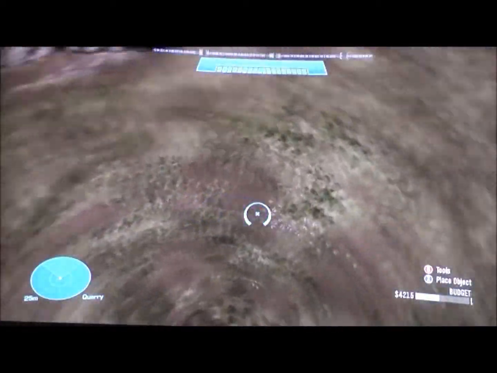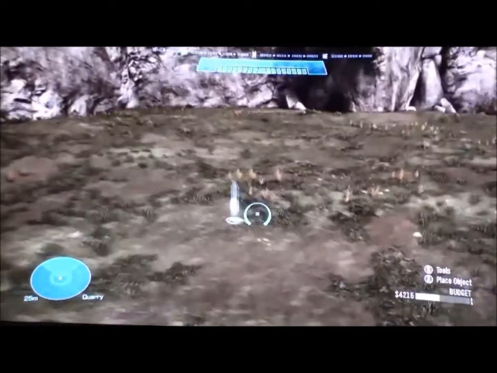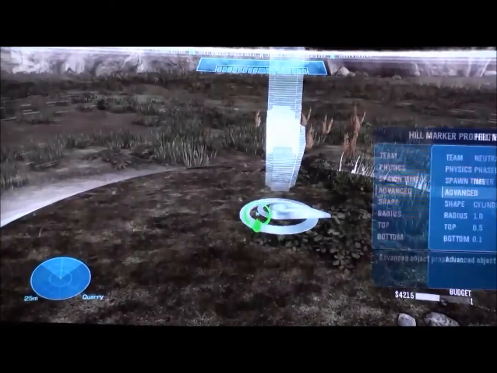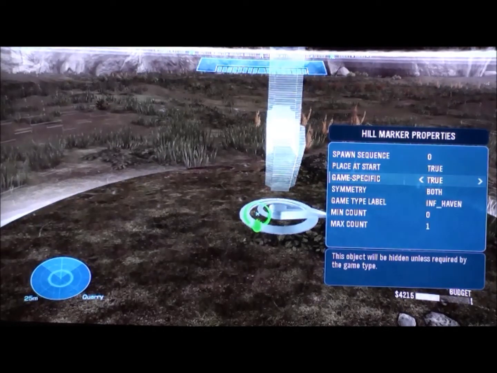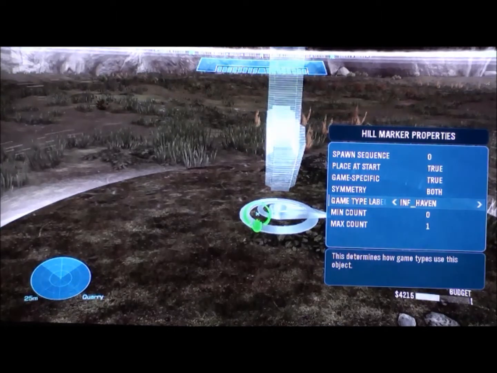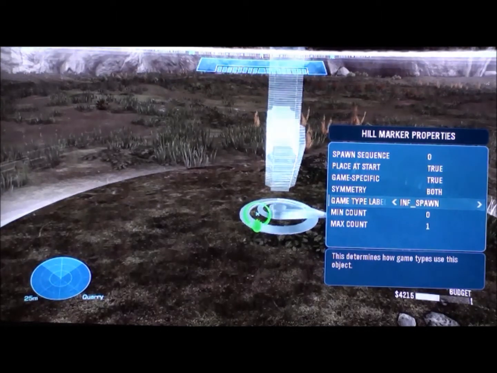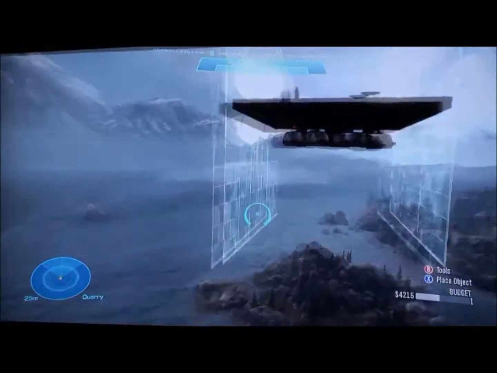Okay. Down here, there should be a hill. So you can set that to neutral. Game specific, true. Game type label Haven. That's what I did wrong. The hill must be set to Haven, not infection spawn. Once you have that, it should work.